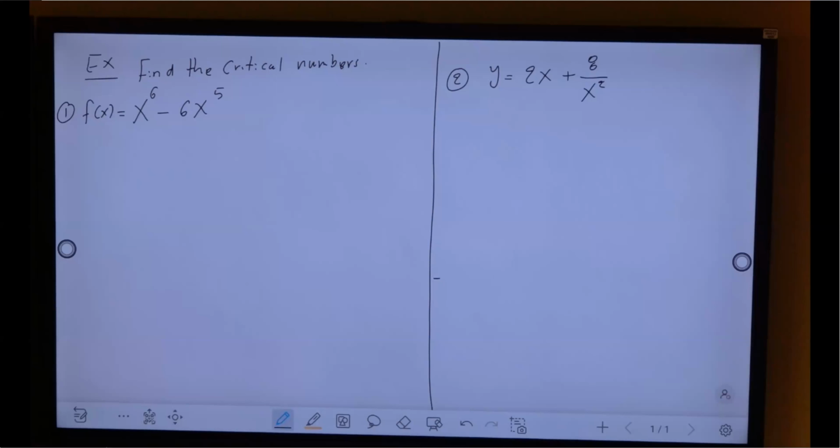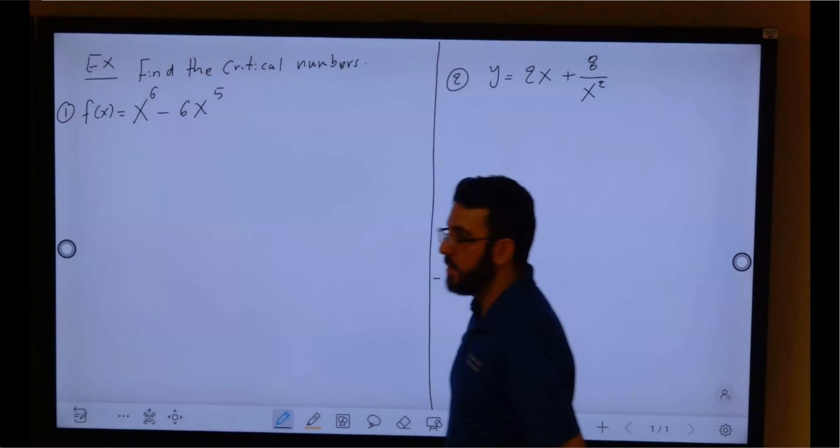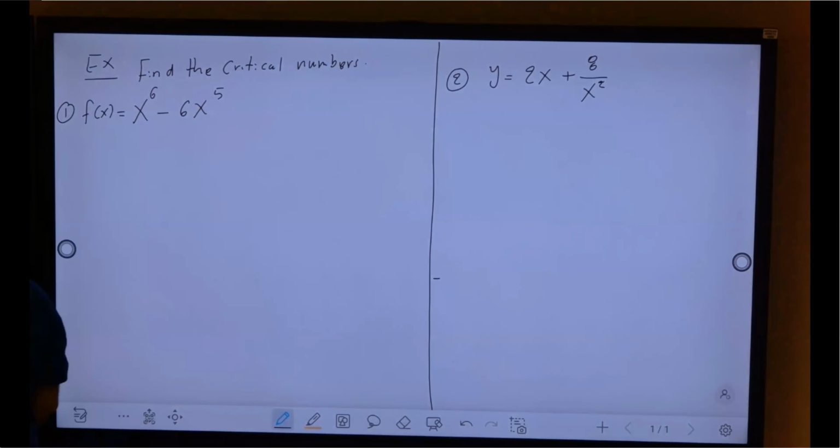How are we gonna find the critical numbers here? To find the critical numbers, you have to find the derivative and set the derivative equal to zero. So the derivative for this function, you see, it cares about the derivative. And this is an easy one. What about if you have cosine, tangent, cotangent? Different. So you have to at least memorize some of these.